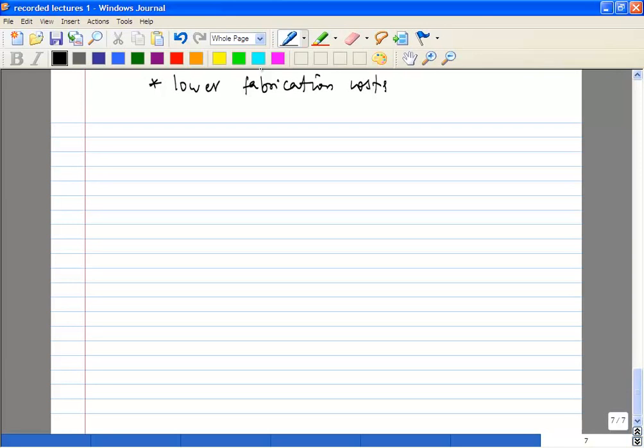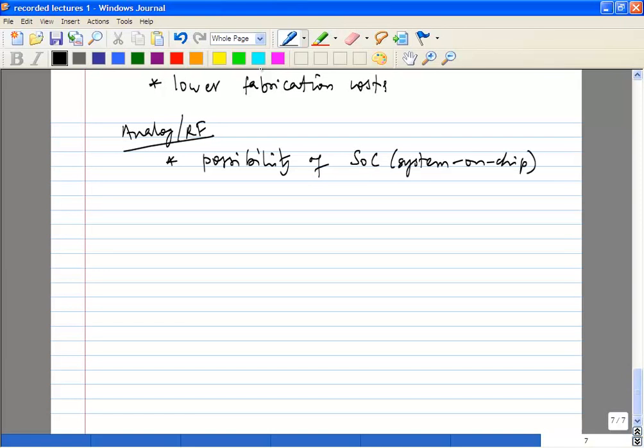Now, why would you want to use it for analog or RF for that matter? So, of course, the number one reason is you have the possibility of what is called a system on chip. Okay. So what that means is you can have a single chip with digital, mixed signal, RF, okay, all three functionalities. And that means the lesser number of interfaces with the external world, which is always better for us, as well as cheaper. You can sell the whole chip at a much cheaper price.